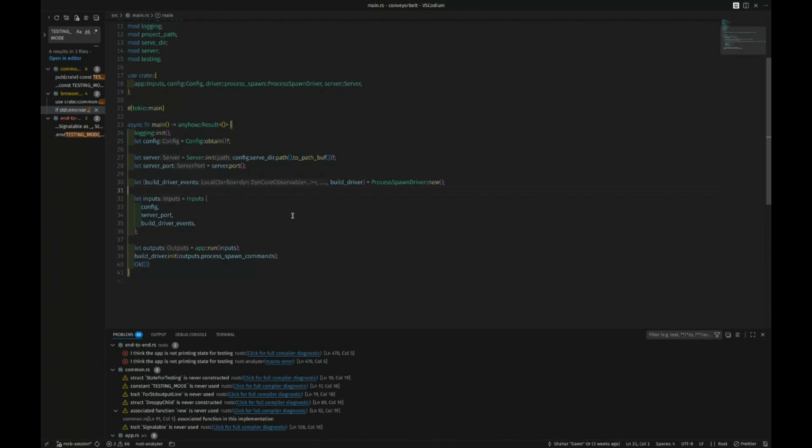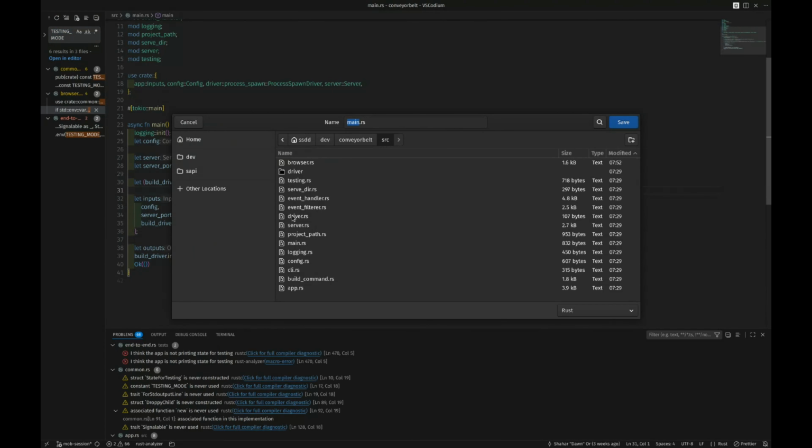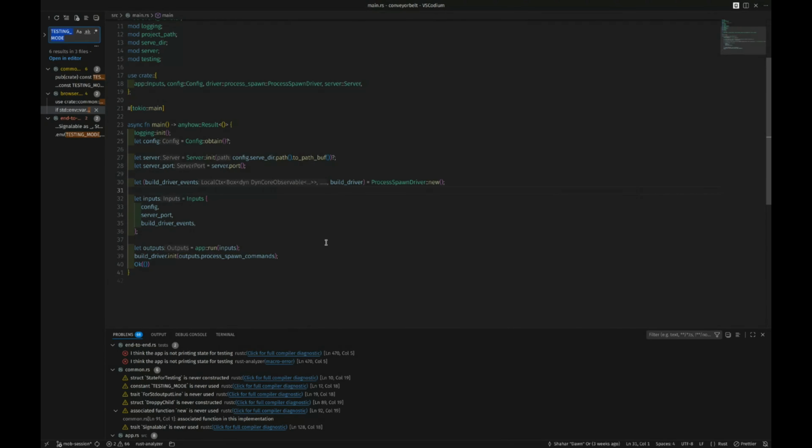Okay. You can do something like Control Shift S. Control Shift S. Oh, you mean find, right? I mean, are you sure it's not Control Shift S?